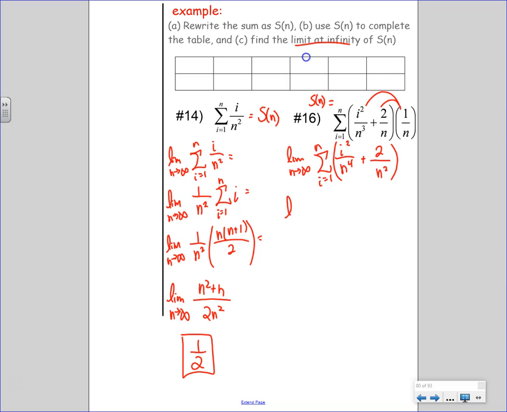So then I can make this the limit as n goes to infinity. Remember, we have to leave the i's in. We're kind of stuck with them inside. But see if this makes sense. If I pull out a 1 over n to the 4th of i squared, and then I pull out a 2 over n squared of, wait, what's left if I pull all them out? Isn't it just a 1?